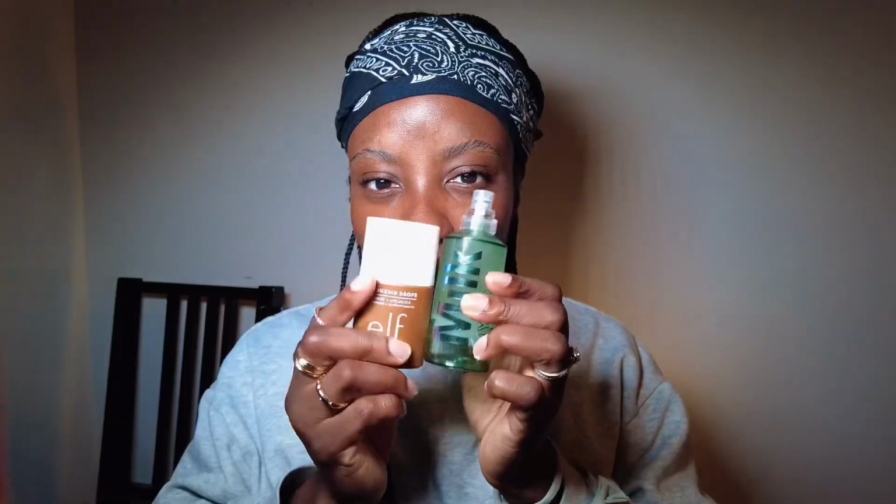My daughter's watching Bluey. Starting off with my moisturizer, I'm using the La Roche-Posay Double Repair Face Moisturizer. And then I'm going to prime. I'm using the Milk Hydro Grip Primer and the e.l.f. Skin Bronzing Drops because I like the glowiness that it gives me. Putting both in my hands, and I'm gonna work that in. I'm gonna be using a brush to blend it all in.